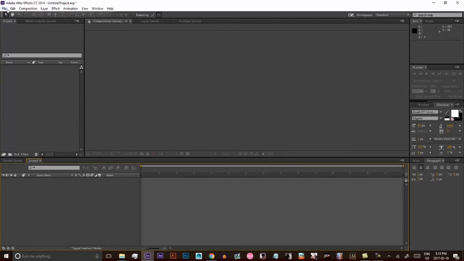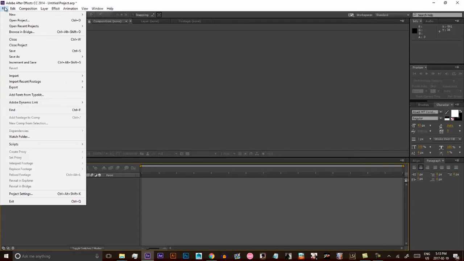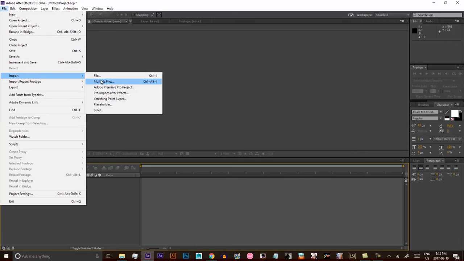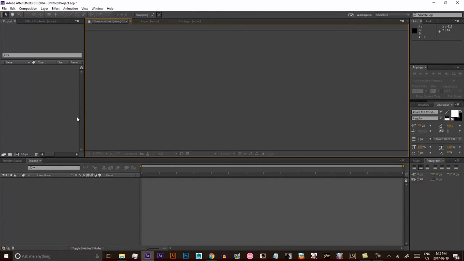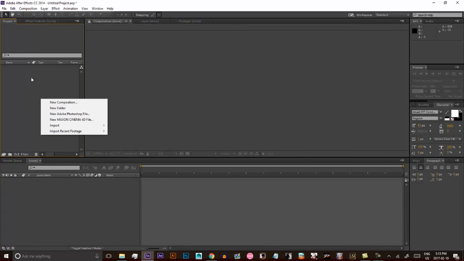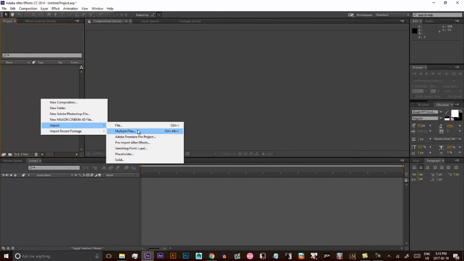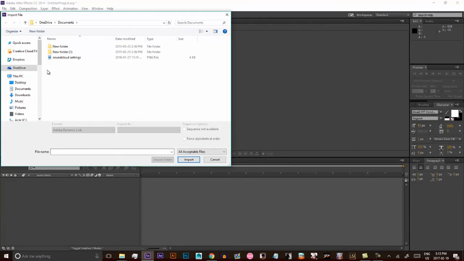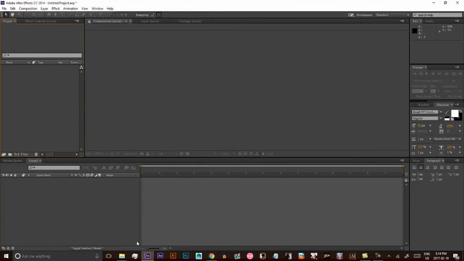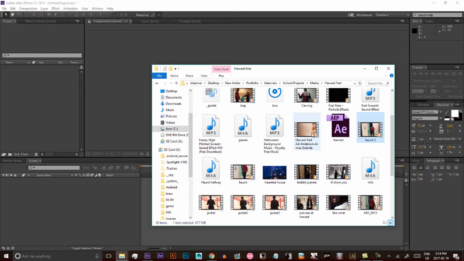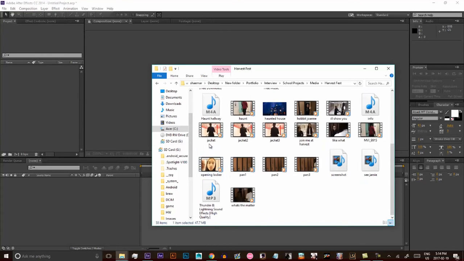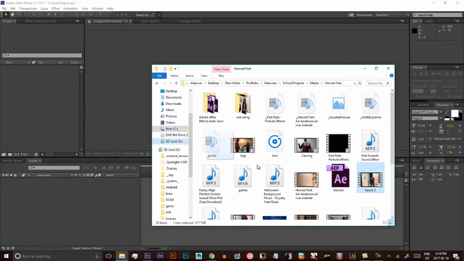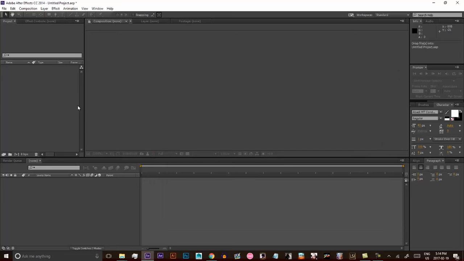You can do the traditional way by going to File. Right here, you go to Import, and then you have File, or multiple files. That's one way. The second way is you can right-click on this project panel and hit Import, then File or multiple files. You can also double left-click on here, and boom, it opens up your document, and you can search for your files. What I typically do is click my folder and get whatever clips I want. If I want to select a bunch, I can do that. But I just want one, so I'll take this, drag it in there, and then it should import.